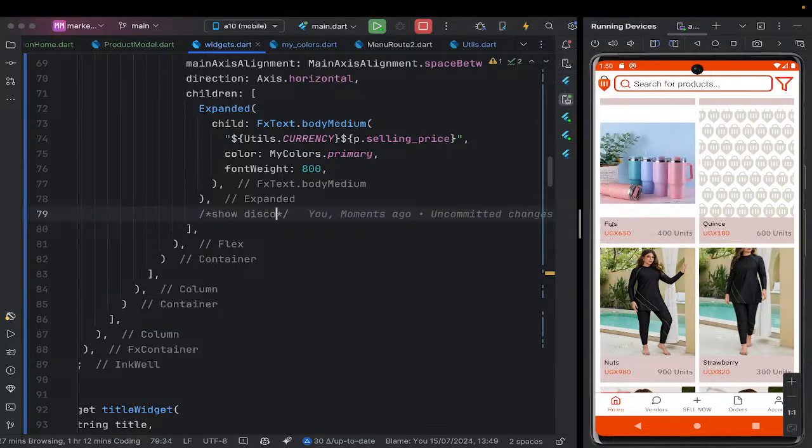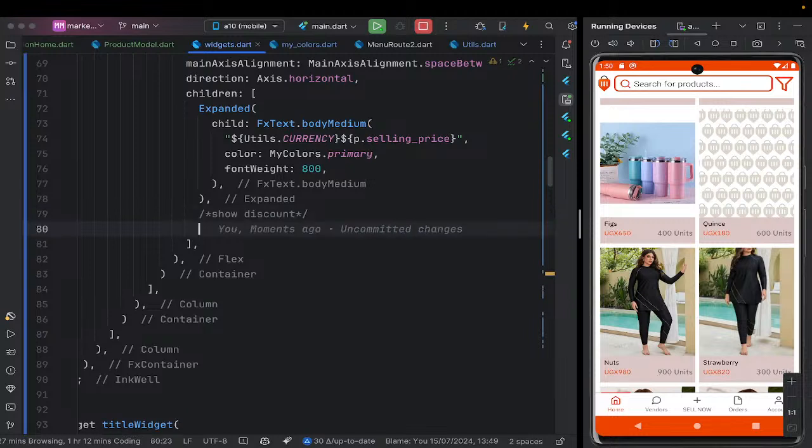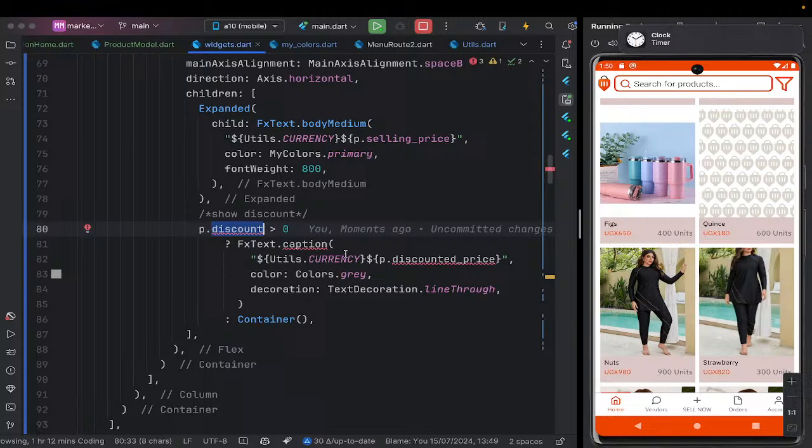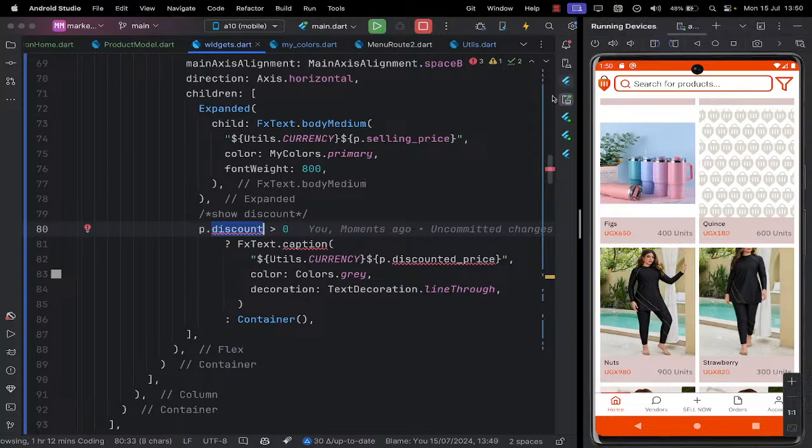Show discounts. You can put there: if discount is greater than 0, show the discount. Let's put the discount logic in our product object.